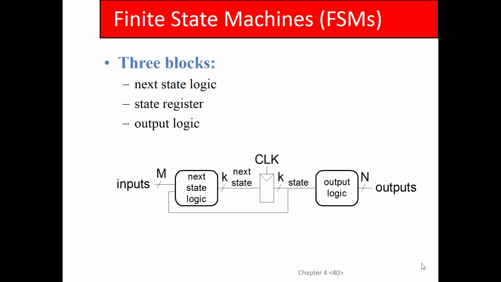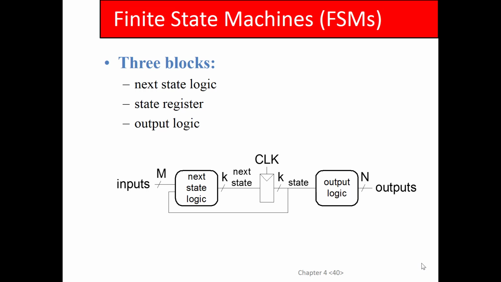An FSM is comprised of 3 parts. There's clocked logic, which is the actual flip-flop that takes the next state and puts it into the current state on the clock edge. There's the next state logic, which is combinational, that computes the next state as a function of the current state and the inputs. And then there's the output logic, which in a Mealy machine is a function of the current state and the inputs, and in a Moore machine it's just the current state, right?